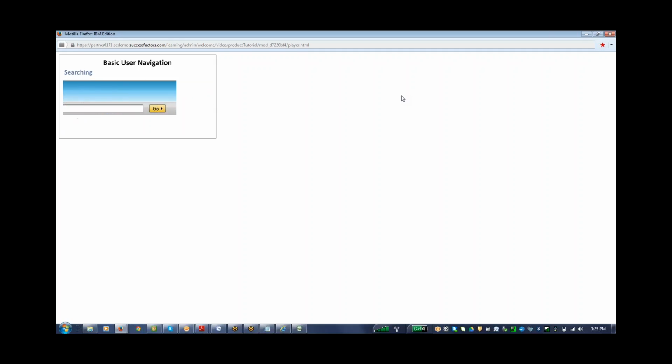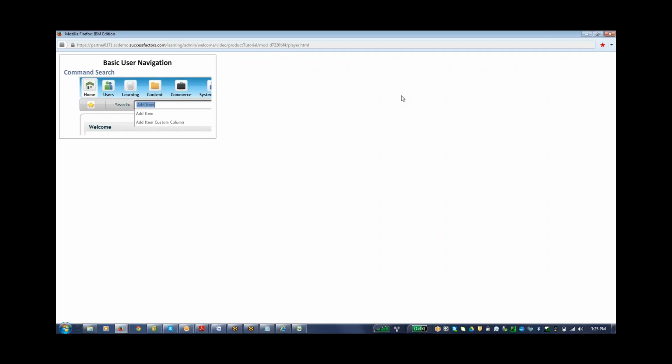Searching. The search bar has two functions: quickly finding commands like adding items, and searching for entities within the system. This combined search functionality allows you to find, create, and modify data as fast as possible. You can find commands by entering the action or entity you'd like to manage into the search box. Select it from the list and complete the process.